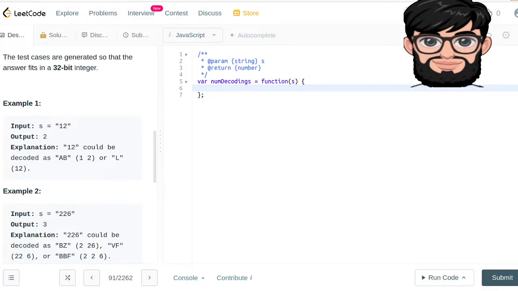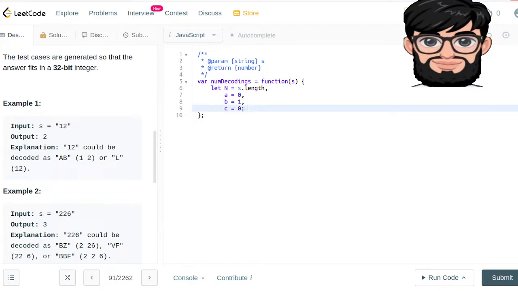Okay, the way we are going to do it is using dynamic programming. We're gonna have a few variables. Our capital N is gonna be the length of the string. Then we're gonna have our A, initialized to 0, B, initialized to 1, and C, initialized to 0.